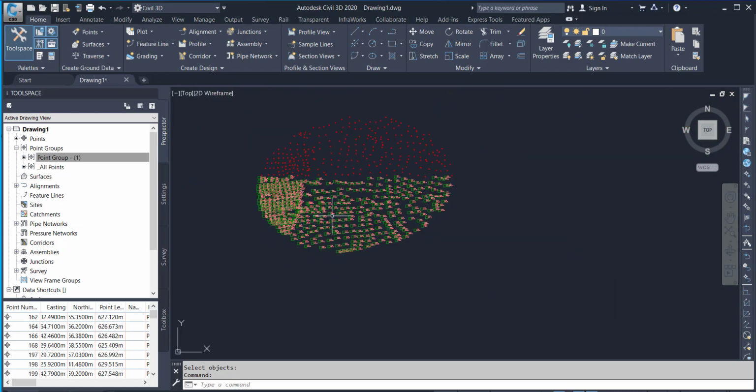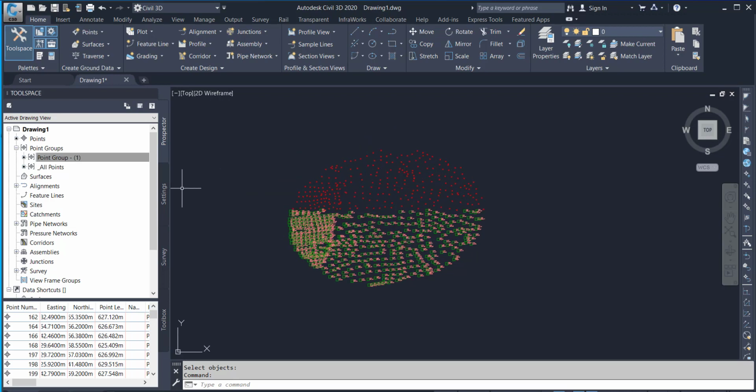The lower part belongs to the point group 1, but the upper part only belongs to all points point group.